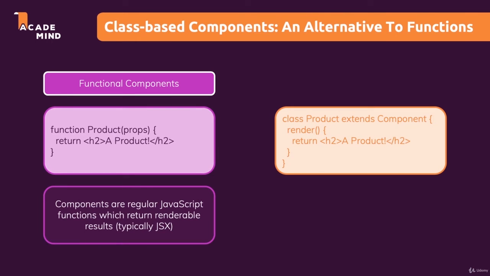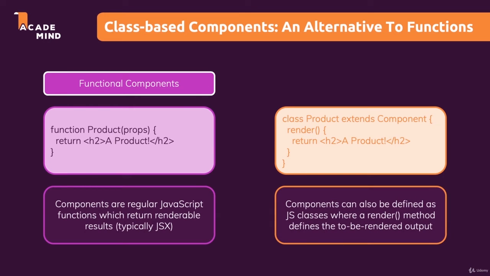You can define a component by creating a class, which is a default JavaScript feature. Classes are not a React feature. Classes exist in modern JavaScript. And you can define a class with a render method, and that is a reserved name, render, it has to be named like this. And then React will call that render method to evaluate what should be rendered to the screen. So this is an alternative way of defining components, and that is what is referred to as class components or class-based components.